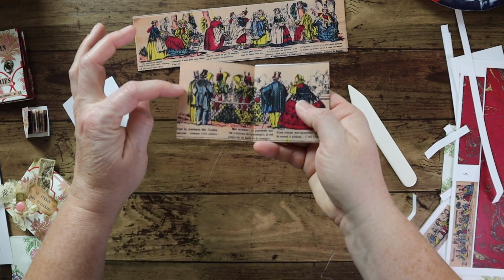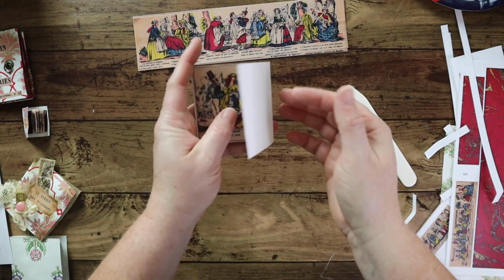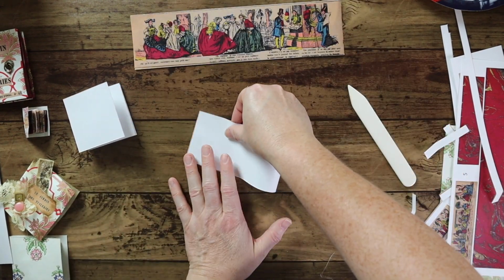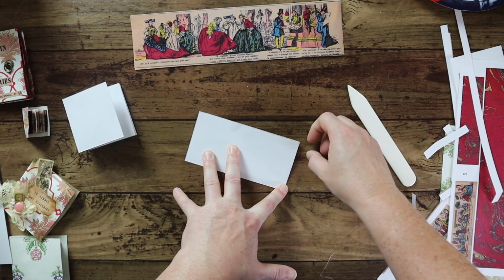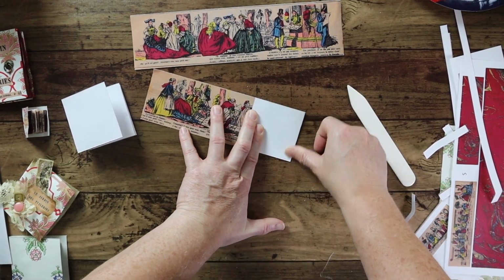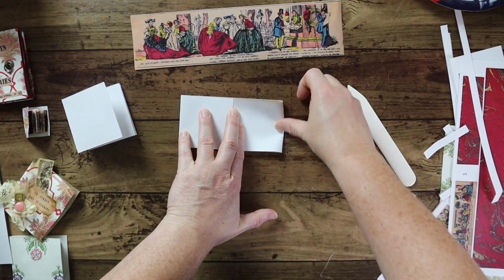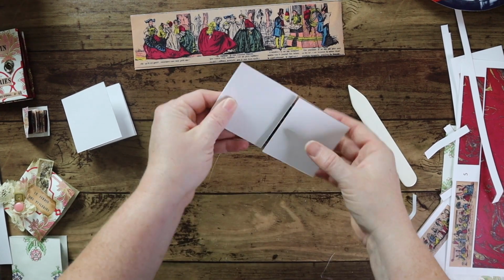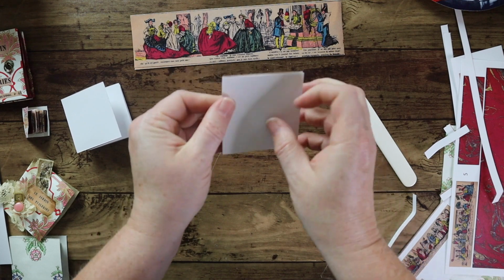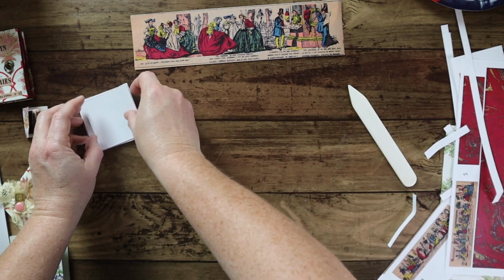This page, the 2 guys standing watching the band, will go up against the last page that you just did. I printed this at FedEx Copy Center. It's 32-pound paper. I have used regular 20-pound as well, but I like the 32-pound just because it's a little bit thicker, but not as thick as cardstock. So now this lady in the yellow skirt, she's going to go on top of my pile.